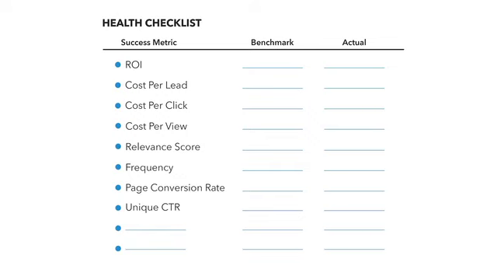I also left two blank metrics open here if there are other metrics that you want to track that are more specific to your particular campaign. But this is really easy, guys. Pick out the success metric that best says, yes, this campaign is working for your particular traffic play. Again, go ahead and look at the play. There's a section that says success metric right there for you. And then always go in and check every week the relevance score, the frequency, your page conversion rate, if that applies to your campaign, and your unique click-through rate.